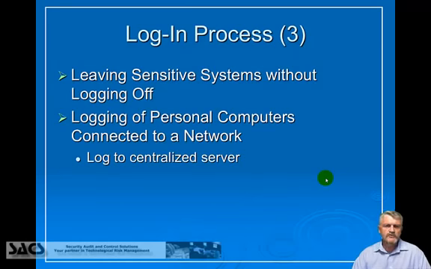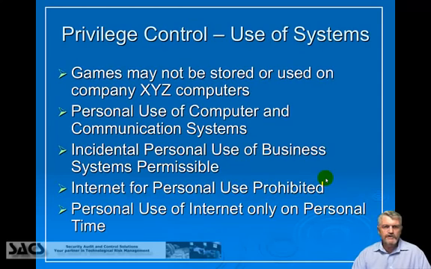Leaving sensitive systems without logging off, it should be covered in your password policy. Logging off personnel computers connected to the network, and this should be logged to a centralized server so we can actually look at all the logs. Privilege control, use of systems. An example we could go through here. Content of the policy should be like, for example, games may not be stored and used on company XYZ computers.